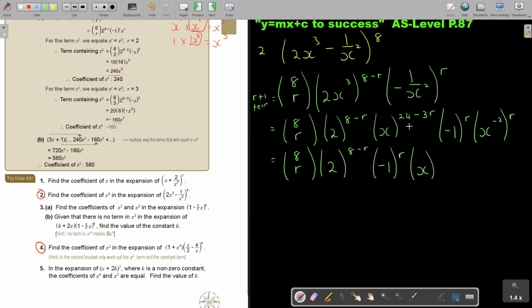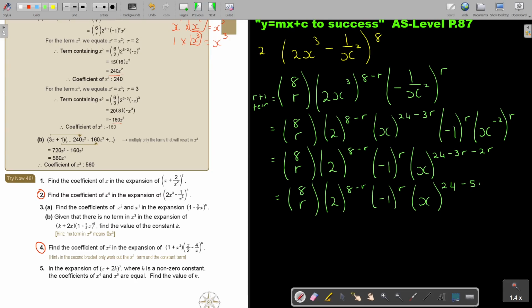Okay, now it's unnecessary to put this. You could have done it in one step, minus 2r. Okay, can you see? So it's going to be 24 minus 5r. Do you see that? So that was really unnecessary. You could have put it in one step. Okay, but let's do the long road. So I always move all the numbers in front, the bases, and all the variables at the end, and I try to simplify it because it's terms, that's just what I want.